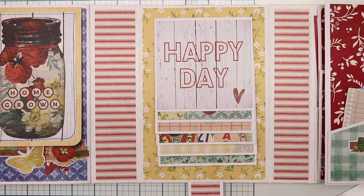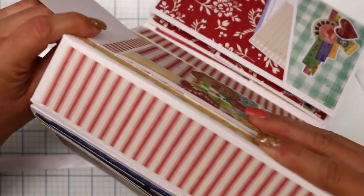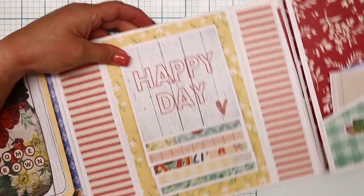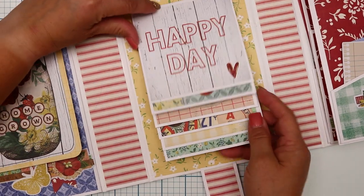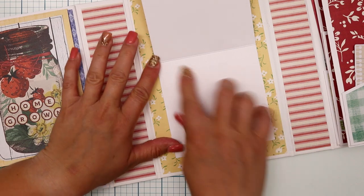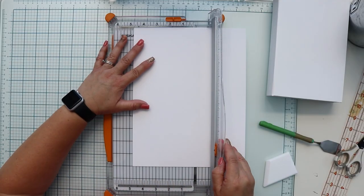Now I'm going to show you how to make the cascade or waterfall. I forgot to turn the camera on, so I don't have the process video for this. Here you can see that I added one piece, then the other just below, never overlapping. You can leave 5/8 of an inch in the top or in the bottom, and start from bottom to top or from top to bottom. Just add the 6 pieces, and at the end cover that last square border with the piece of cardstock that you have here.